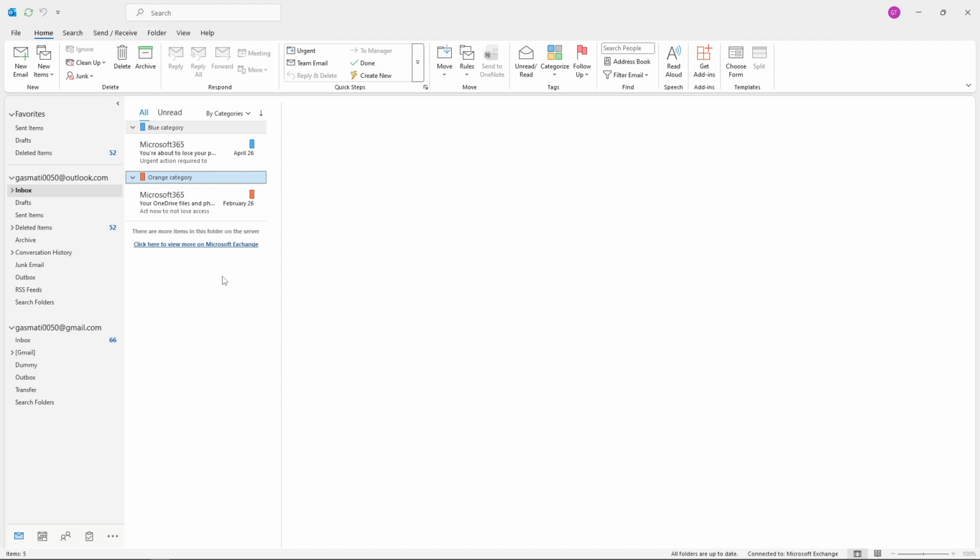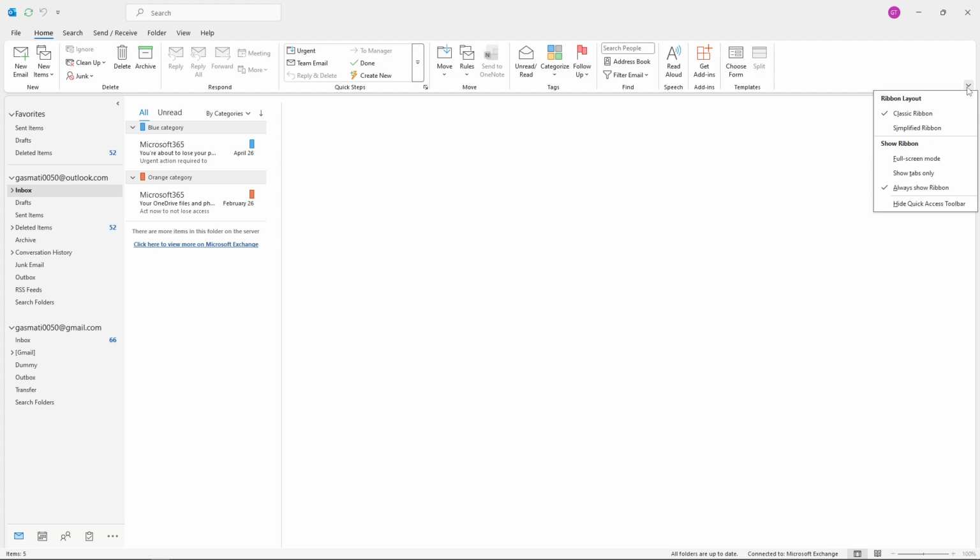Once your email has loaded and you can see your inbox, look toward the top right corner of your screen where the ribbon is located. The ribbon is the horizontal bar at the top of Outlook that contains all your tools and commands. In the top right corner of this ribbon, you'll notice a small drop-down arrow or button. This is your ribbon layout control, and clicking it will reveal the different view options available to you.